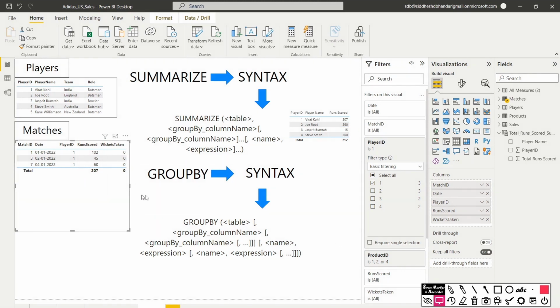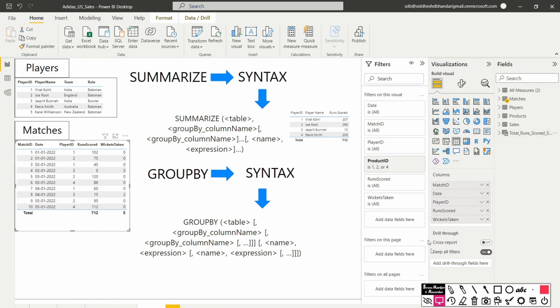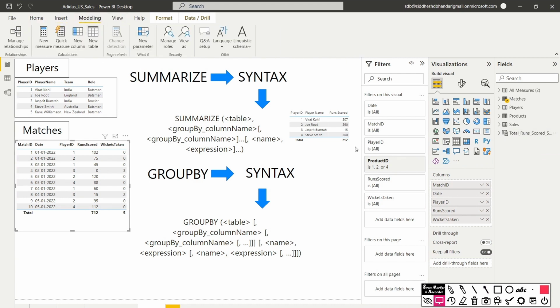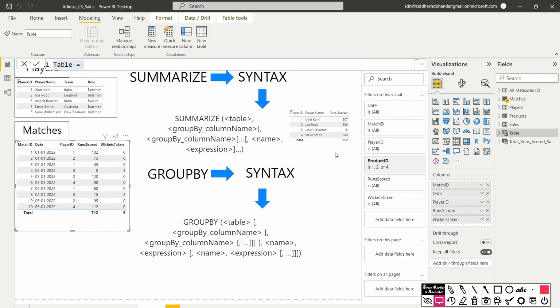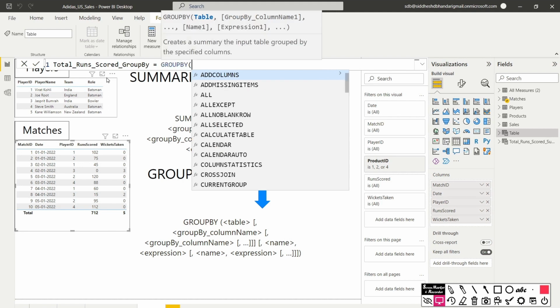We are able to use the summarize function, and now let's start with the group by function. So let me create another table. Let me name it total runs scored underscore group by is equal to, now again, group by.